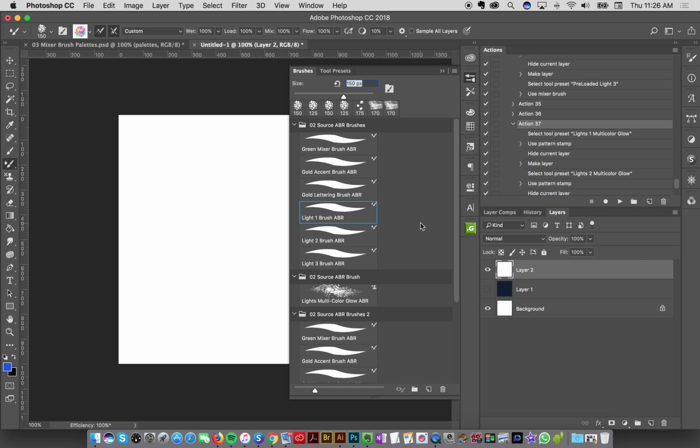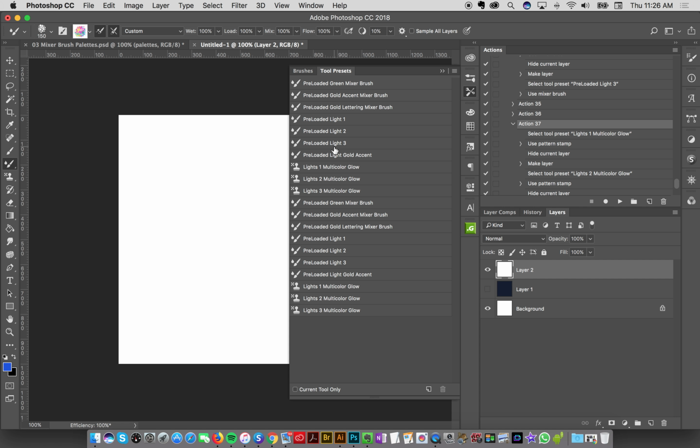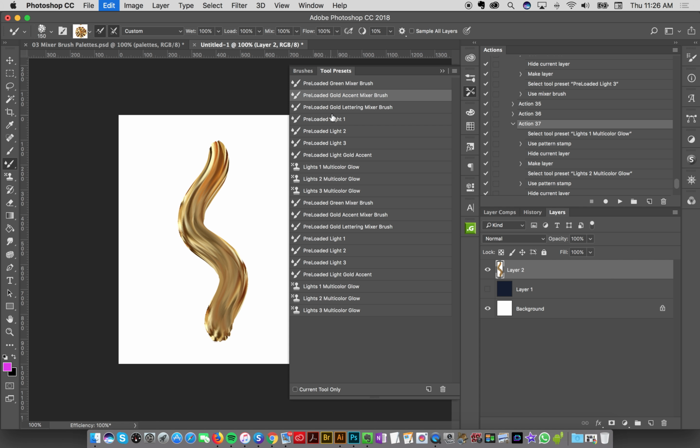Now, if you like to, you can go over to the tool presets that I've given you, and then you have the mixer brushes, which is the same brushes, but I've already preloaded them with the colors. So here we've got the preloaded green mixer brush, which is ready to go. We've got the preloaded gold accent mixer brush, which is ready to go.